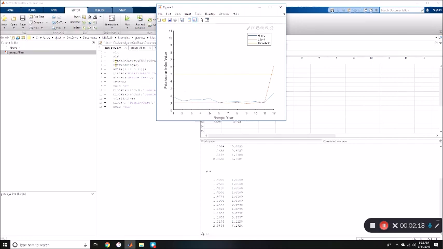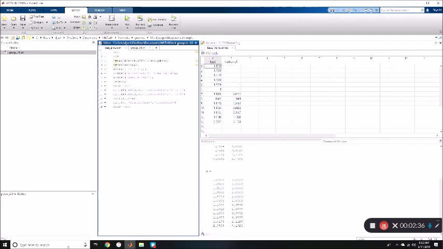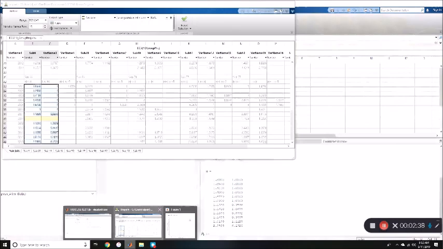Your plot will show your high to low polarization index for the transformer and the low to high polarization index for the transformer, as well as a threshold for if anything goes above that, it's something that needs to be looked at. The nice thing is now with this script, it's really easy.